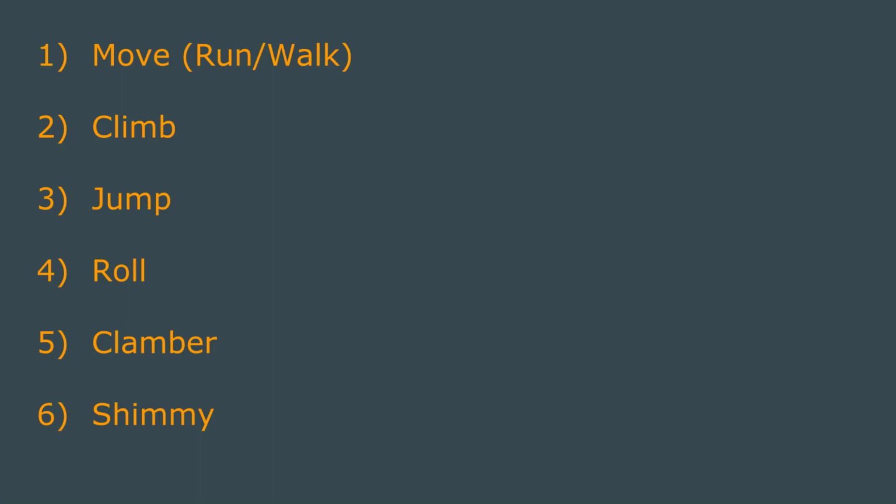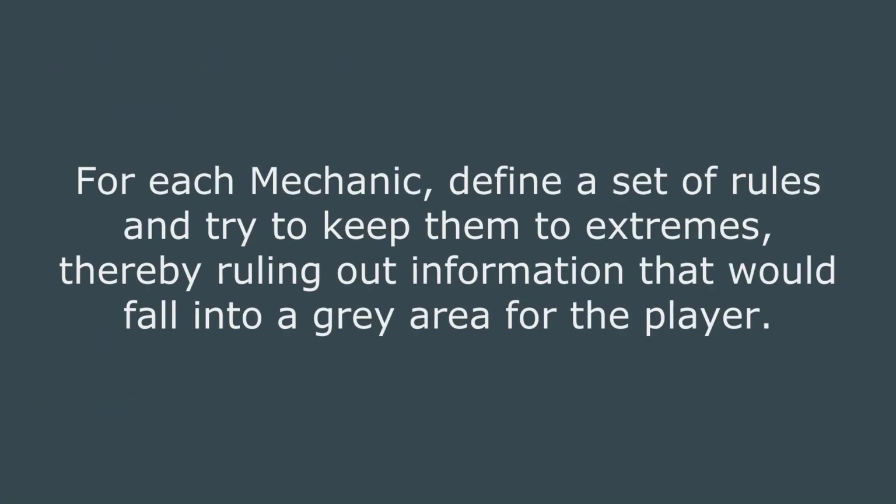If you're going to ask them to climb, jump, roll, or shimmy, or anything else, you may need to give them a much more specific context, whether that's a gap in the floor like Sonic the Hedgehog, a set of spikes that you have to jump over, or some kind of trap that they have to roll underneath. This is an opportunity for you to think about what you're going to populate the environment with, to make sure that your player needs to use all of these different mechanics that you're providing them with.